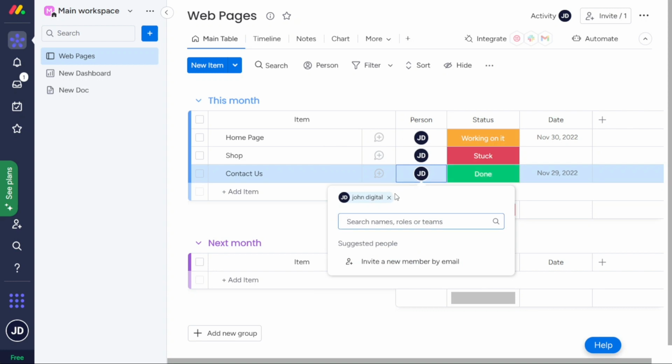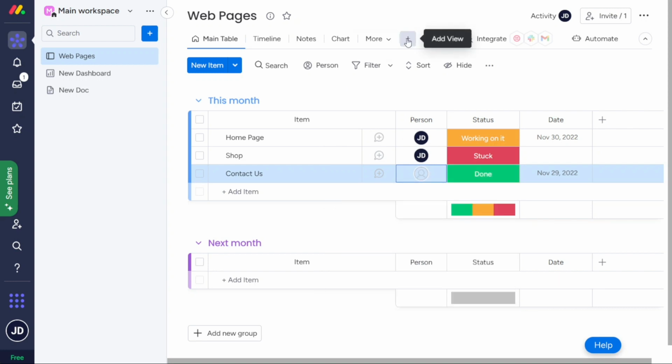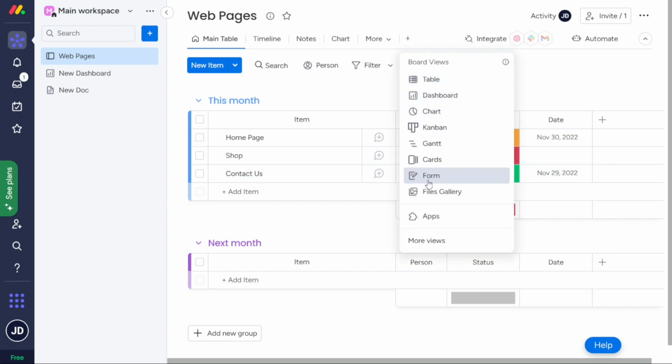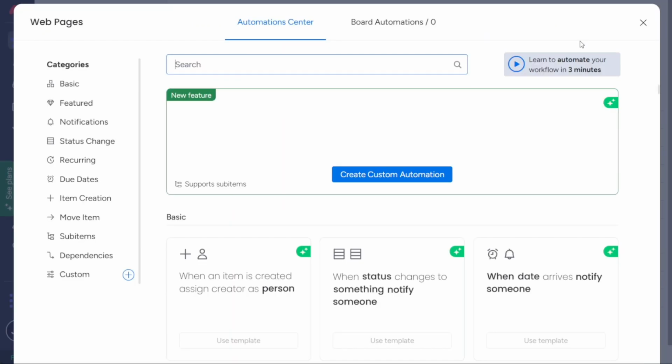Monday Work Management is similar to ClickUp in terms of its range of features, but it offers a more visually appealing interface. Its robust automation capabilities and extensive list of native integrations make it a strong competitor for organizations seeking an efficient and versatile project management tool. Additionally, Monday Work Management's comprehensive reporting tools help teams track progress, spot potential bottlenecks, and make informed decisions quickly.